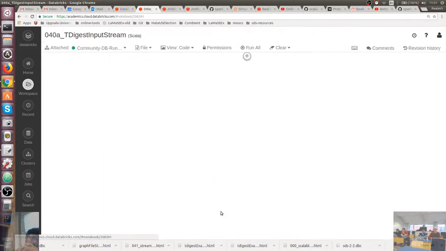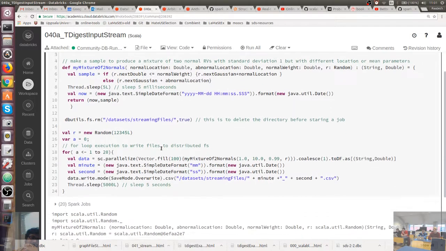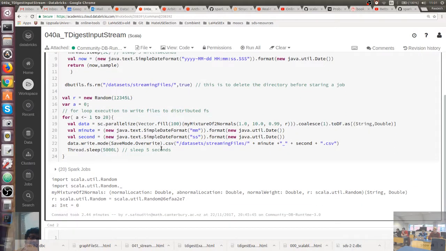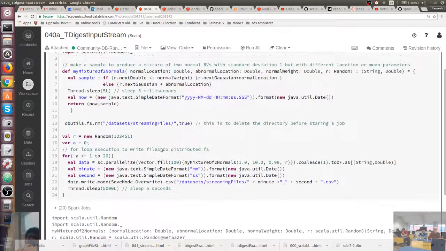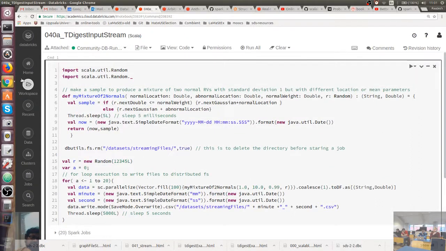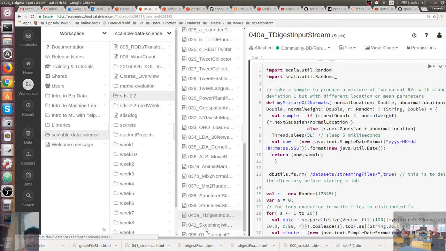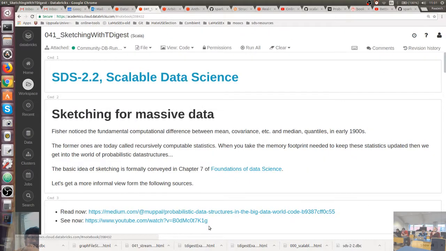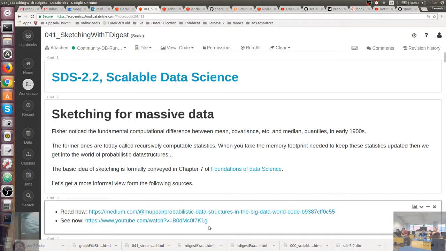What I then want to do is, this is exactly the same mixture of two normals. So we're going to simulate that little bivariate Gaussian example. But what we want to do now is get a feel for sketching. This is a very important concept in big data.